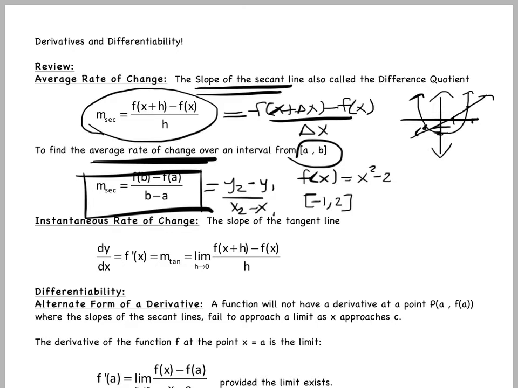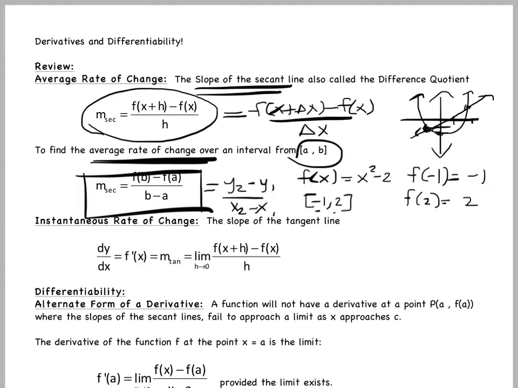Here's the slope of what the secant line is going to be through these 2 points at the endpoints of the interval. So what you would actually want to do is calculate the actual points. So for f of -1, you'd plug it in. -1 squared is 1. 1 minus 2 is -1, which is what I was kind of alluding to on the graph. F of 2, and we're verifying it with the equation, obviously. That's why I'm actually plugging it in. So I'm not guessing, but I'm actually calculating these points. It looks like it was 2, but let's plug it in to make sure. 2 squared is 4. 4 minus 2 is 2. Sure enough.